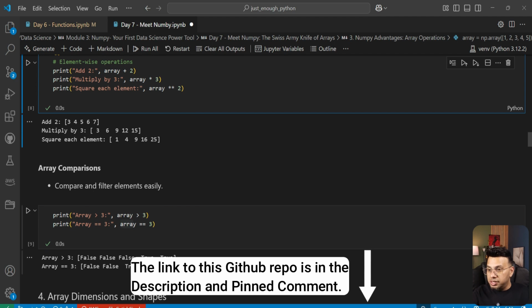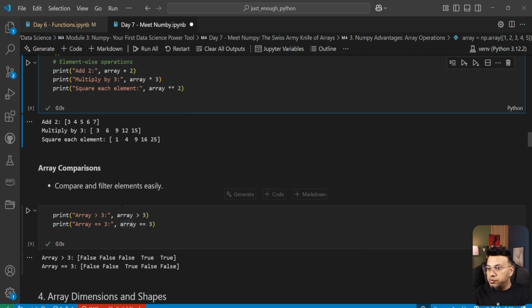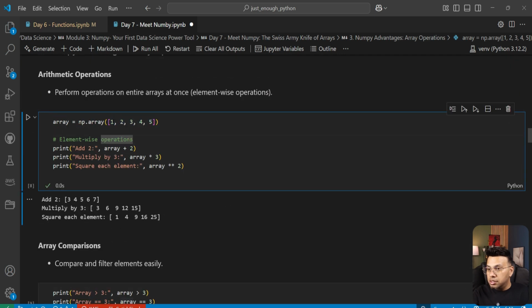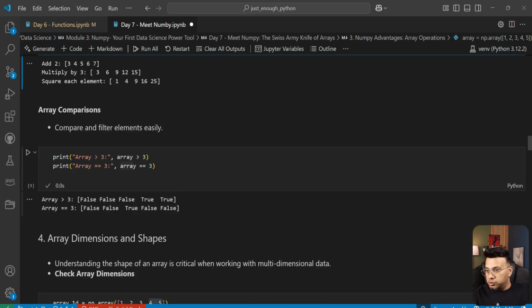And what you get here is a Boolean output, true and false. Array greater than 3 will result in false for 1 because 1 is not greater than 3. Same with 2, same with 3. But 4 and 5 are greater than 3, so you'll get true for these two. And that is what you see here: false, false, false, and then true and true.